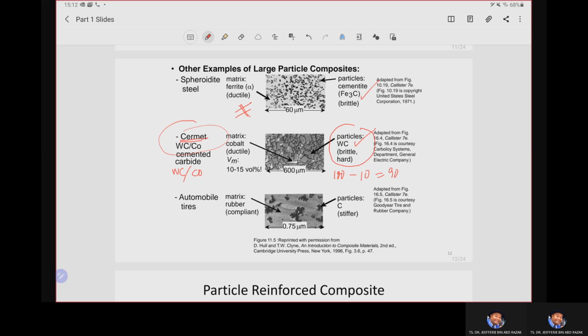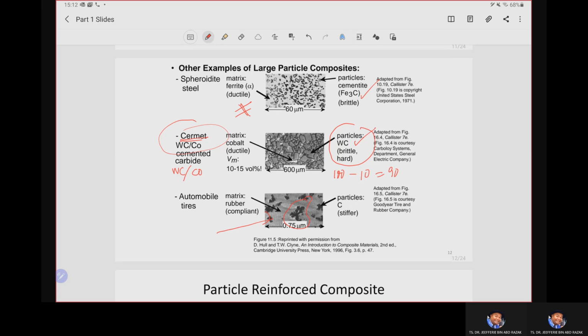Okay, and as you can see here from the microscope image, there is a dispersion of carbon black particles within the rubber matrix, which have strong adhesive bonding with the natural rubber matrix. Okay, natural rubber as a matrix.